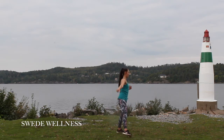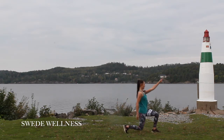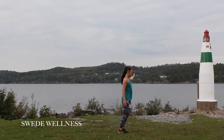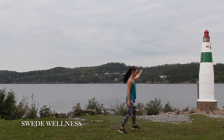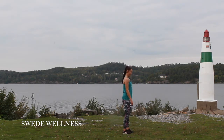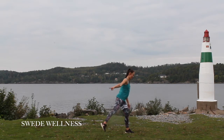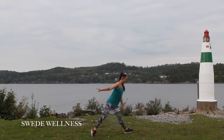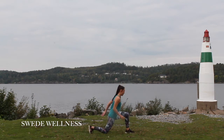What I'm doing here is 12, 1, 2, 3. And then with my left leg, I'm going 12, 11, 10, and then 9. And then you can also do it backwards with our back stepping lunges. So we're going to do 4, 5, 6, and then switch legs.